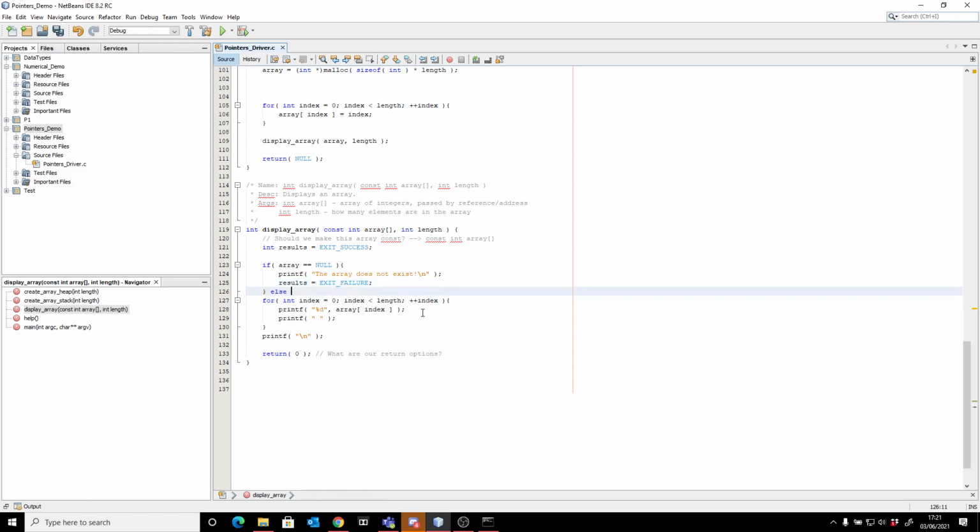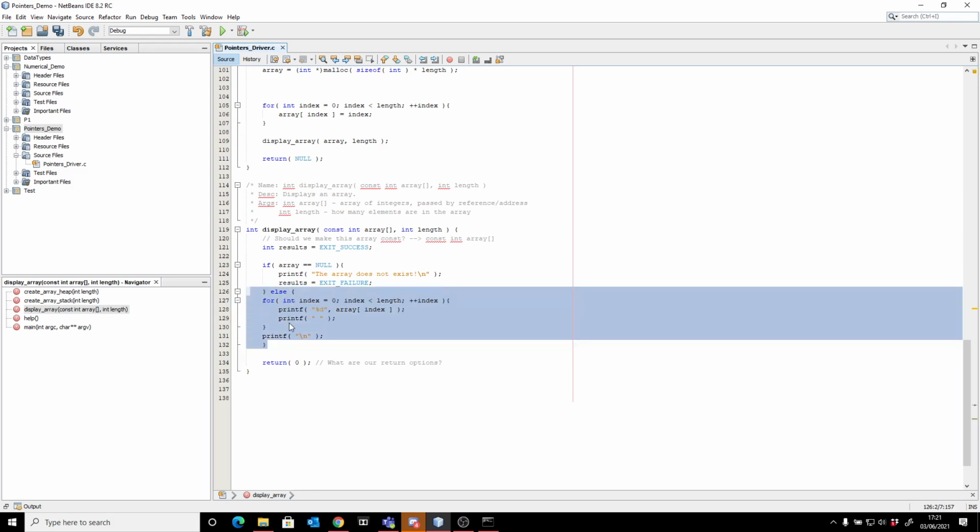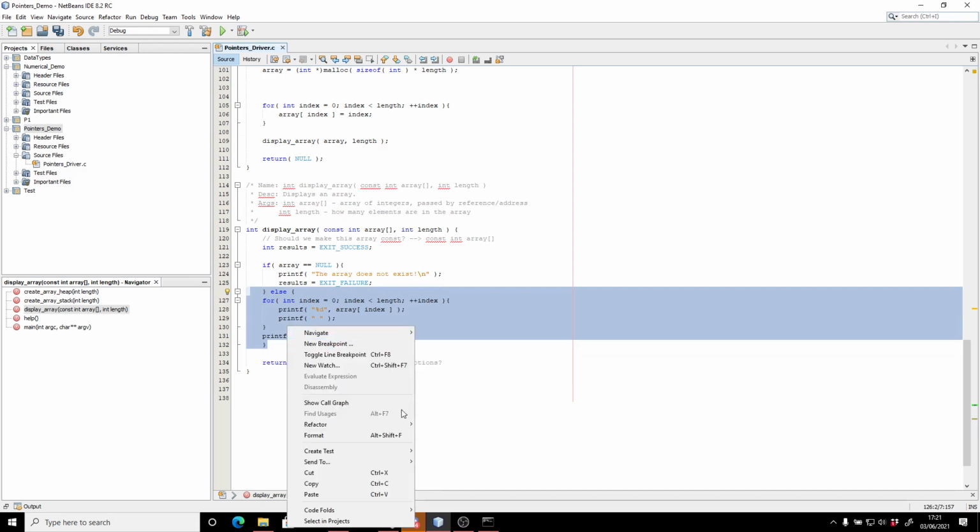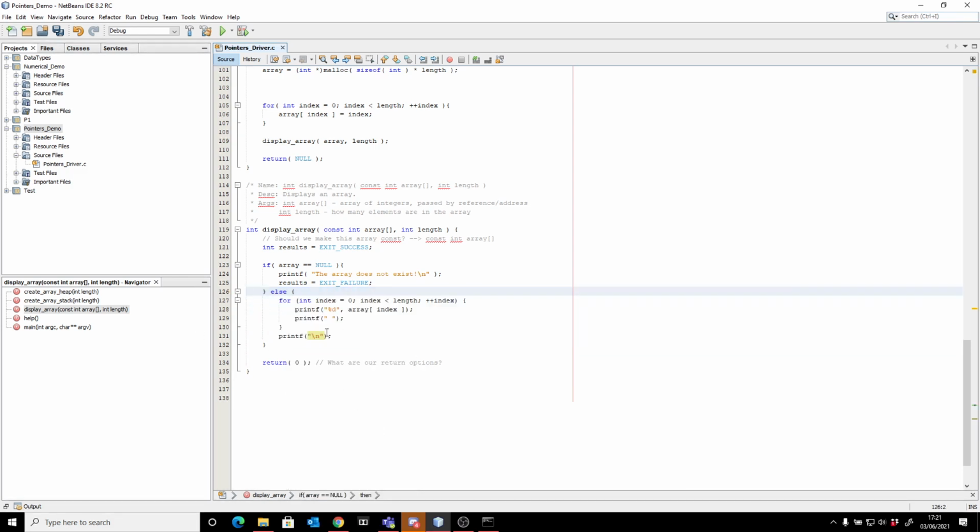So if the array is not null, we're going to carry on and do our normal function. And just to show you guys a neat little trick, you can highlight the code that's not properly indented, right click, and you click the format button, and it will indent everything for you, all nice and pretty. So our return value will no longer just be 0, but it will be our results.